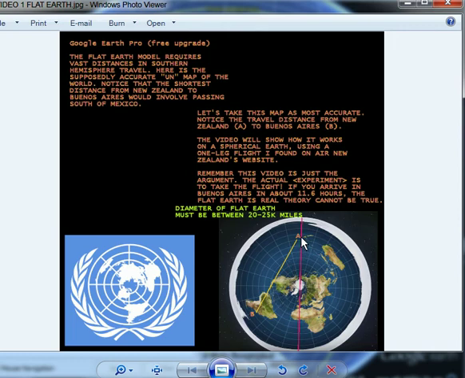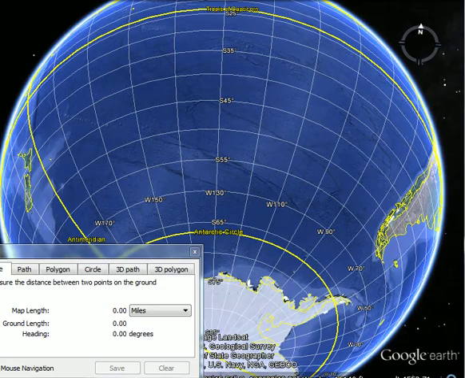Okay, and then you see a depiction of the flight path from Auckland, New Zealand to Buenos Aires, and you can see that this yellow line is a good chunk of this red line. So this may be like 18,000 miles here, this yellow flight path. So just keep in mind 18,000 miles or more, and we're going to calculate the actual figure on Google Earth.